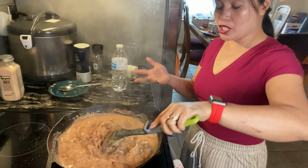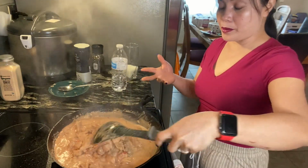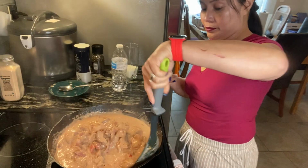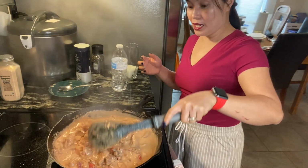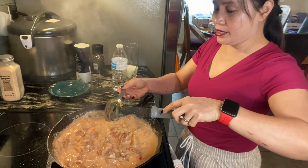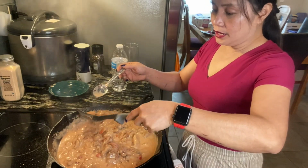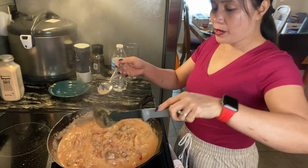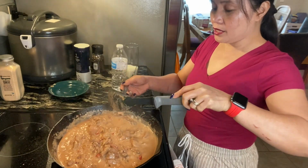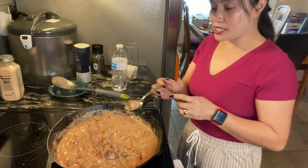The smell of the ginger and the shrimp, it smells like sweet and sour, but it's not sour because I did not put vinegar, but the ginger and the shrimp paste, I mean. Okay, let's try. I'm gonna try with a fork. Oh, I'm scared. It's okay. It's hot. I'm gonna get the small one. I don't want the chili. I don't want the red. There you go. Okay. I'm gonna try. We'll see if it's a success.